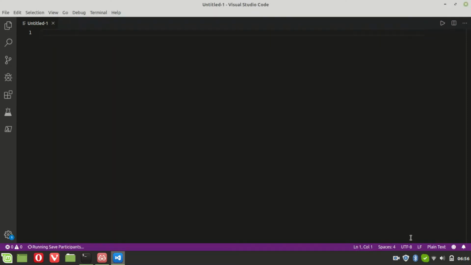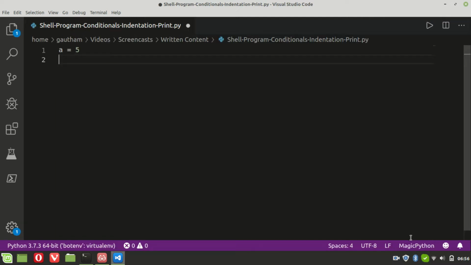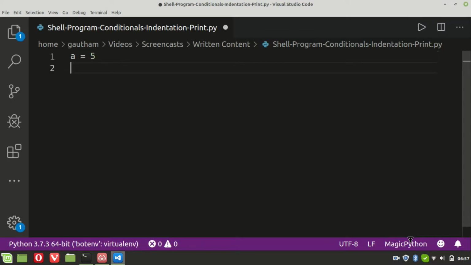Now, whatever we have written until now in our interactive shell, we'll do the same thing. a is equal to 5. Let me increase the size. a is equal to 5, b is equal to 10.